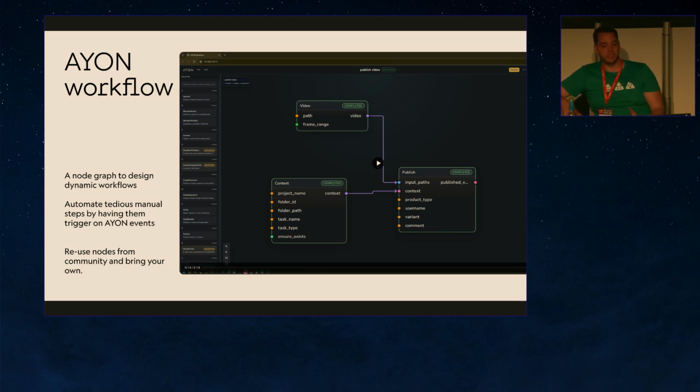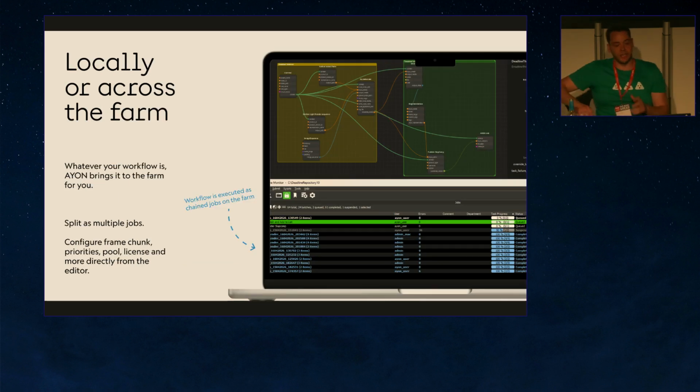So what you end up doing is making all these nodes that you connect to make a workflow. I don't think that's super new on its own. But we're connecting that very nicely across ION itself, where it can trigger on events. So that whenever a status changes, it will automatically trigger, and it can automatically distribute that to your farm. So you don't need to run it locally. And each of the nodes themselves can even be chunked into different tasks, so that even if you just have a Nuke render node, it will be able to render each frame individually as a task, so you can still parallelize that on the farm. Yeah, I think that kind of covers the basics of that.